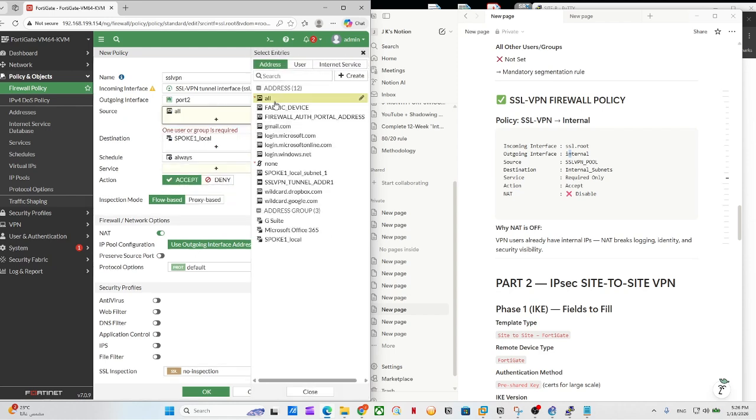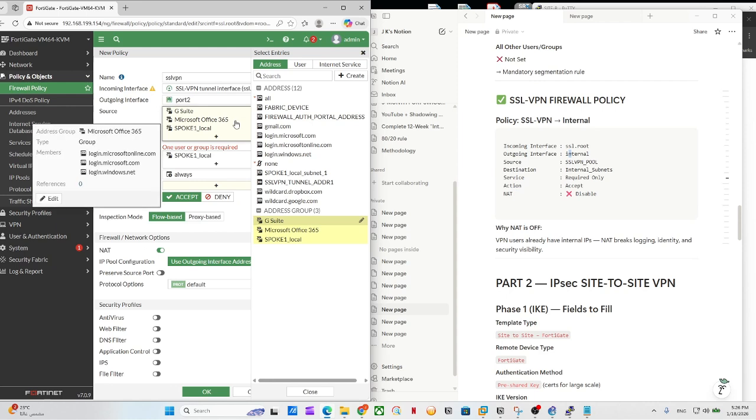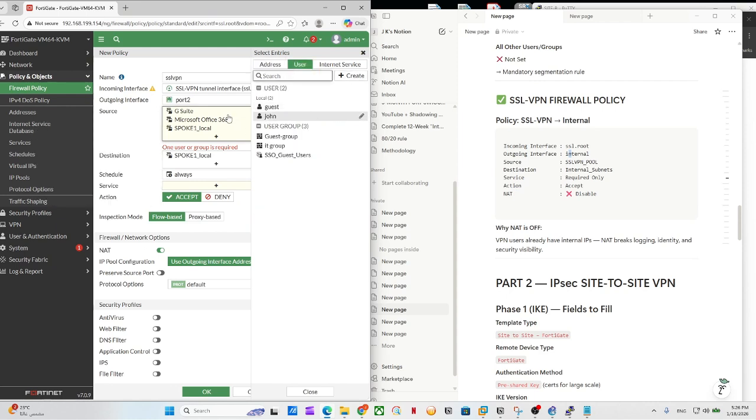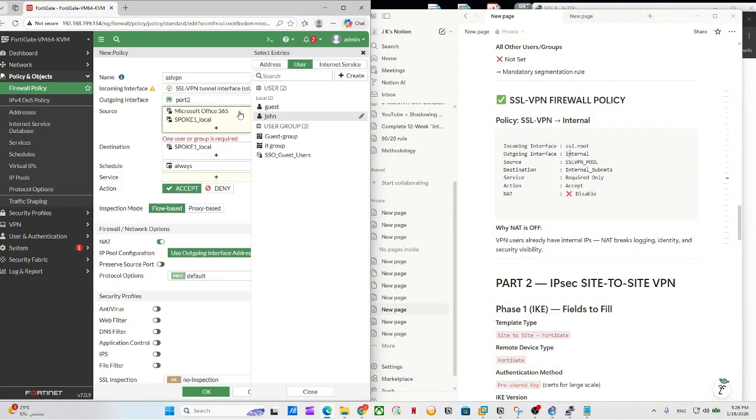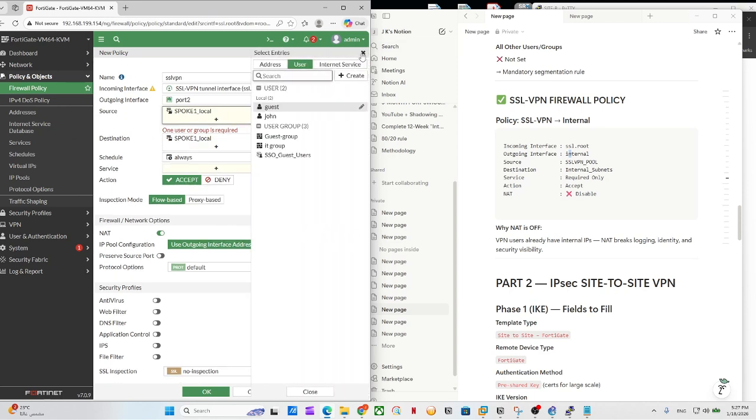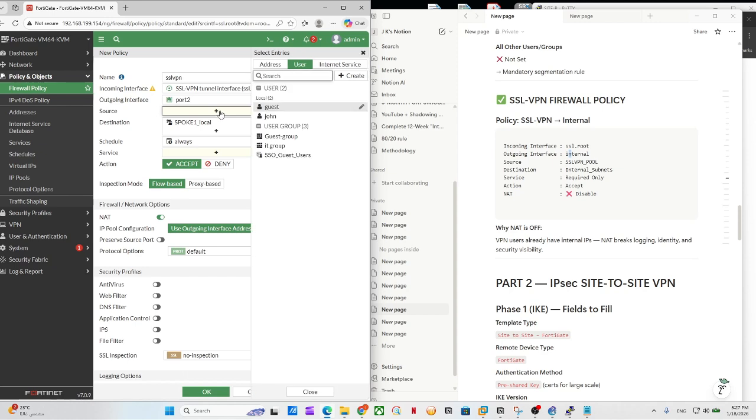Okay, so let's just change this one. Let's change the source here, remove the source. The source is going to be, keep it IT group.